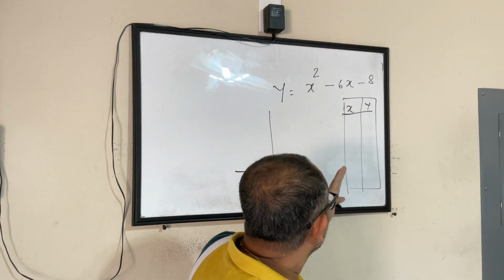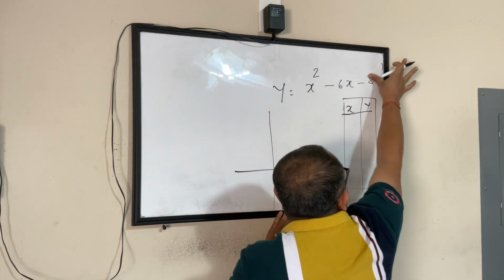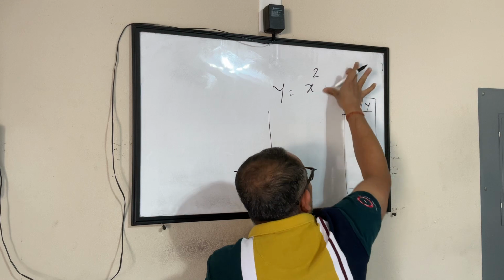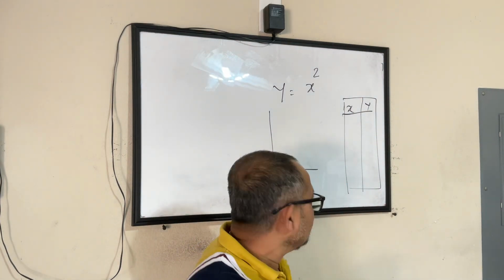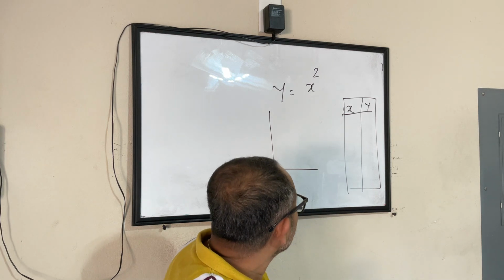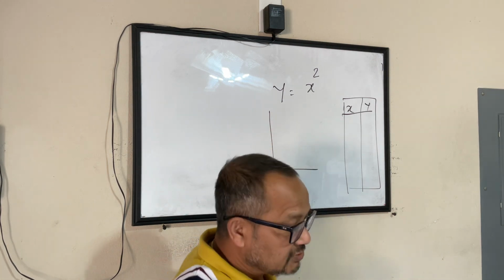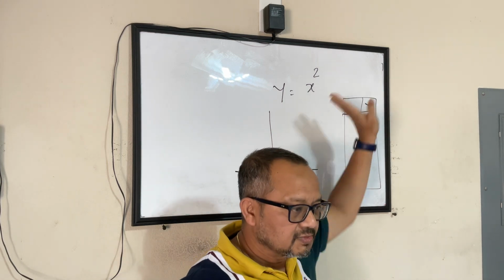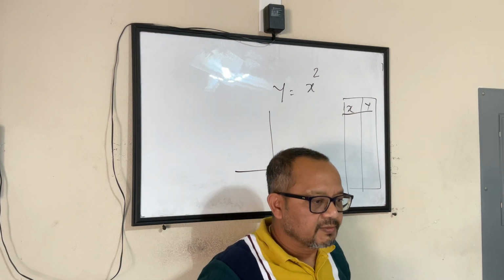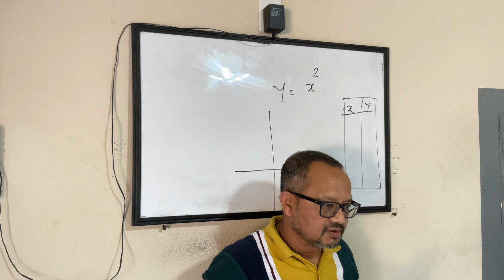So just to not spend too much time on this, let me keep a very simple equation so that we can go with this approach. When I say y equal to x squared, this is also a quadratic equation because the maximum power of the variable is 2. This qualifies the criteria for being called a quadratic equation. You guys all agree, right?